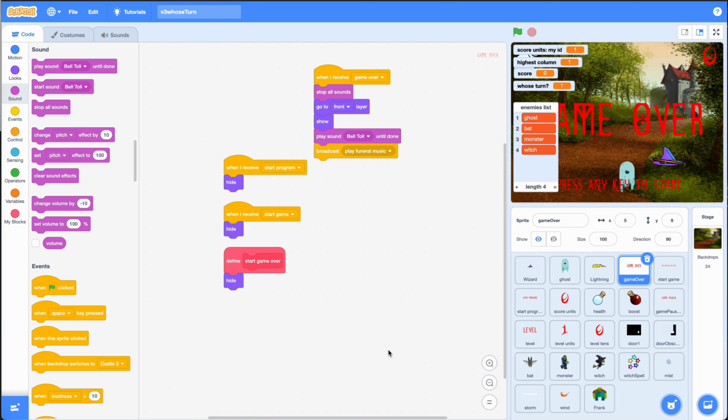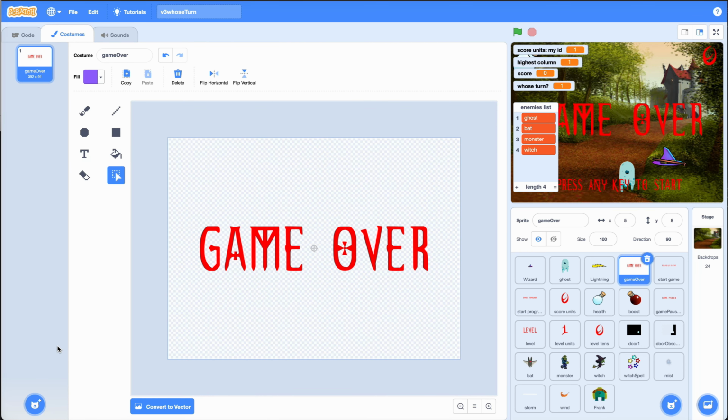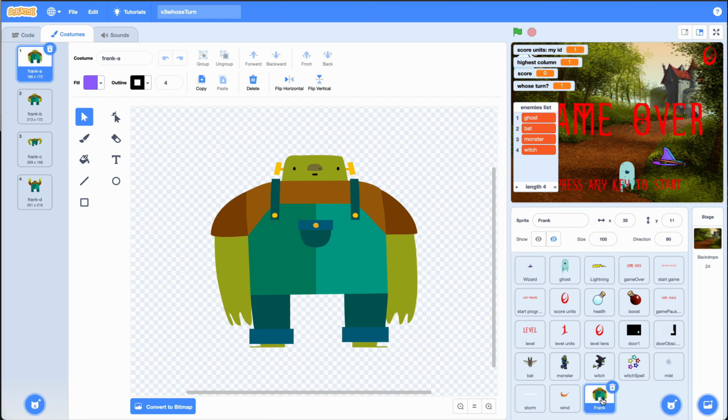Alright everyone, so in the previous video we brought in some music. In this video I want to introduce some volume controls. So I want you to go to costumes. Oops, you gotta be in the right sprite first. Now remember, your sprite may look different than this, but whichever sprite you ended up with for the music.